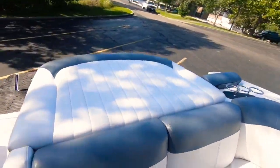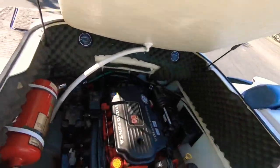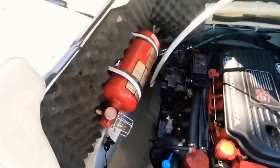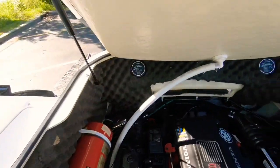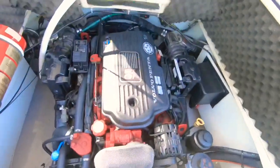I remember making fun of the guys at work because I couldn't figure out how to open this. You just lift up. Oh yeah, baby. There's an 8.1 GI Volvo. Everything's nice and clean. Automatic fire suppression system, 341 hours. Everything looks good in here. There's your speakers. That's a drain for that trunk. There she is.